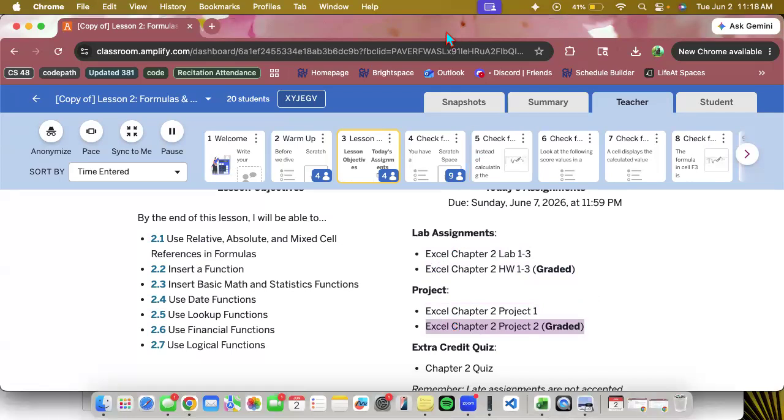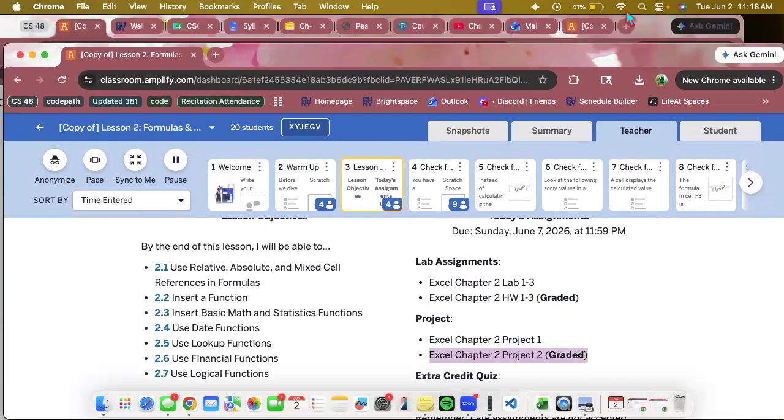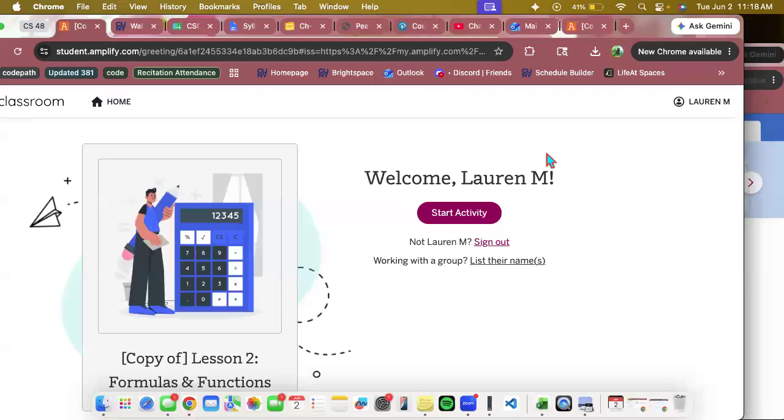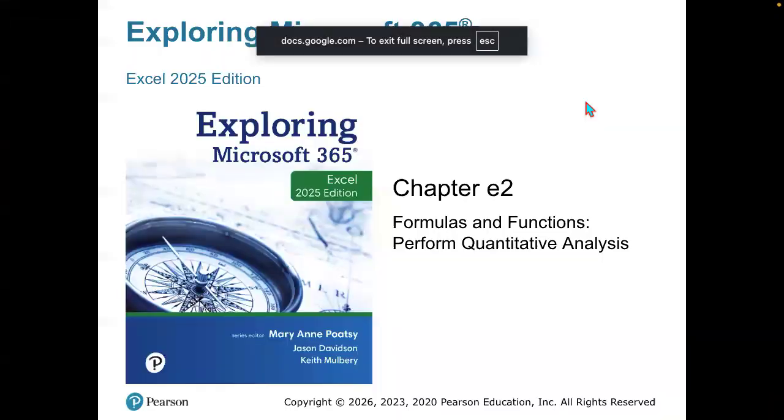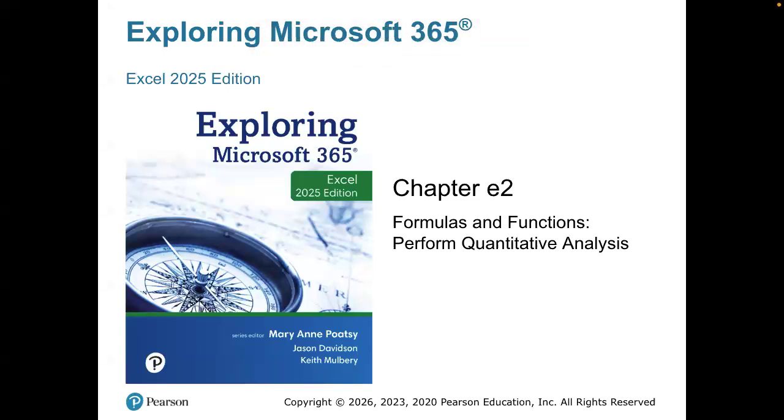Alrighty, so with that being said, we will get started with the slides for the day. I had posted all of these slides already on Brightspace, so you are all set. You can take a look on there. You could follow along on Zoom, or pretty much anywhere that you'd like.